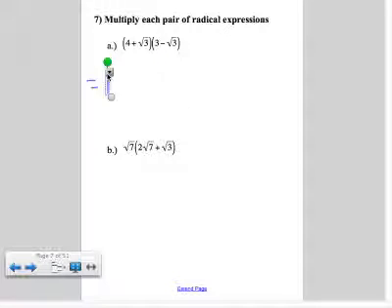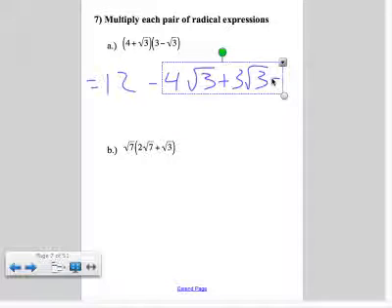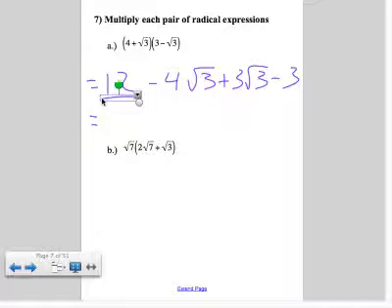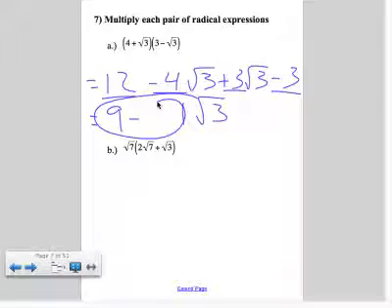So anyway, you end up with 12 minus 4 root 3 plus 3 square root 3 minus, and then you have root 3 times root 3, which is just 3. And so your very last step is to simplify. Well, I have a 12 and a minus 3, so that's just 9. And I have a negative 4 root 3 and a positive 3, so that's a negative 1 root 3. And really, we don't even need that negative 1 out in front. Okay, we could have just left that in there. So again, in parts B, C, and D, you're just going to use the distributive property and or FOIL method and just getting familiar with how to simplify radical expressions.